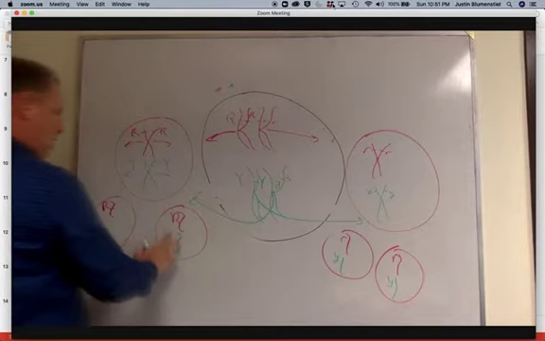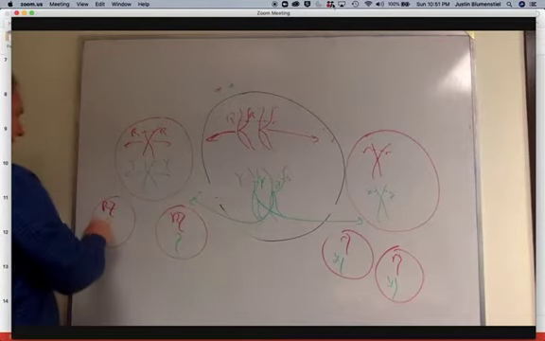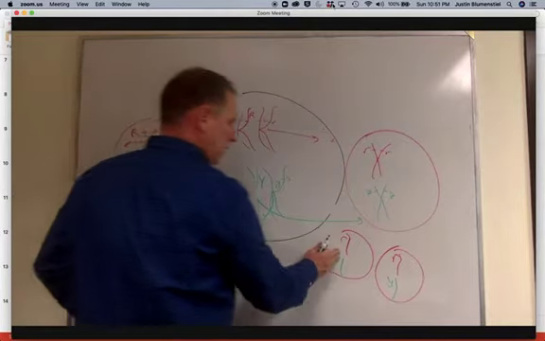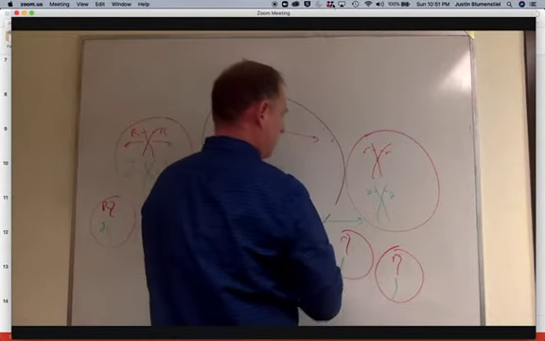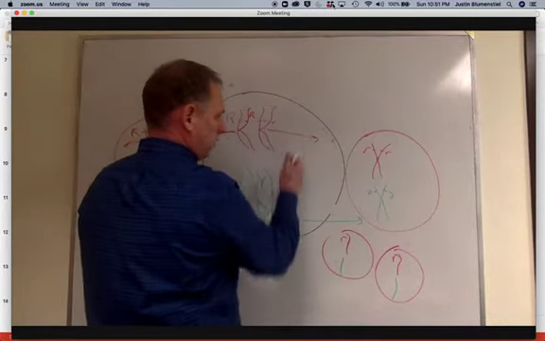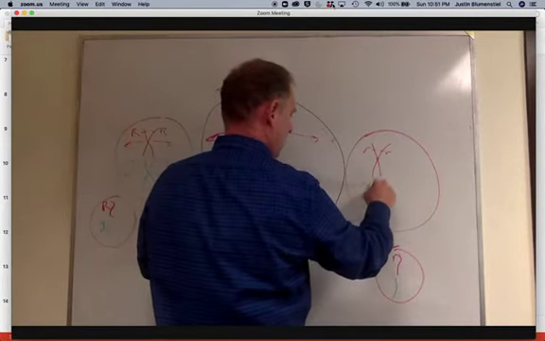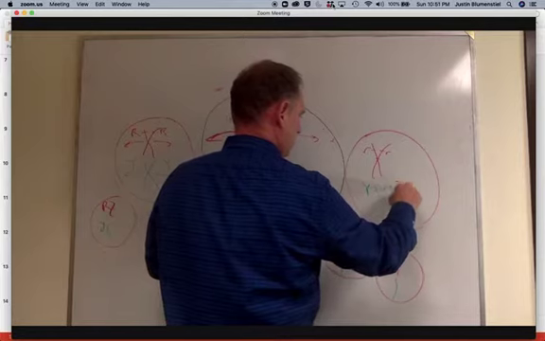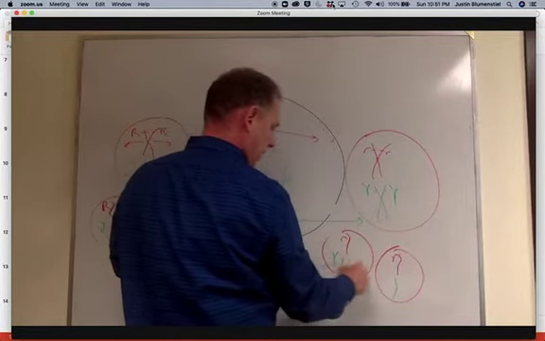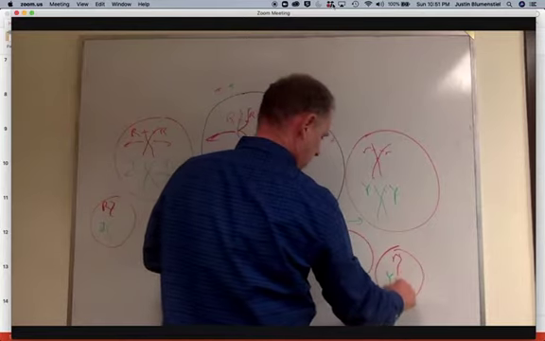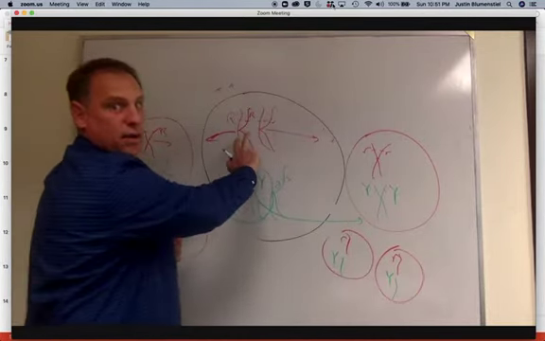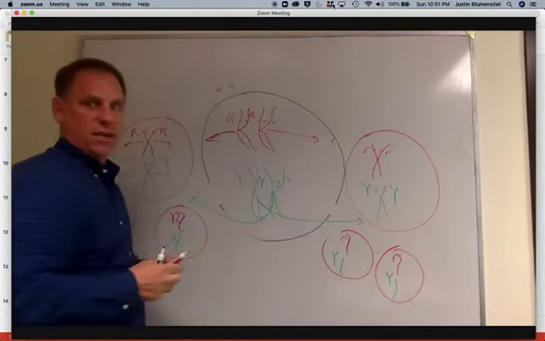So then we would have big R, little y, big R, little y. And then over here, it would be also switched around, in which big Y is segregating with little r. So this would be big Y, this would be big Y, and then we'd have little r with the big Y and little r with the big Y.